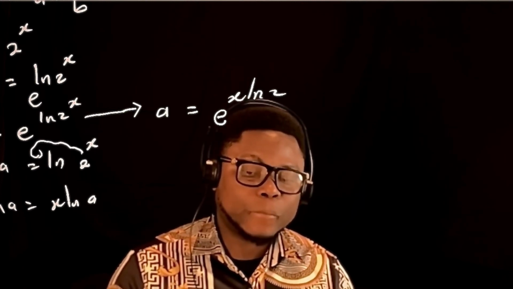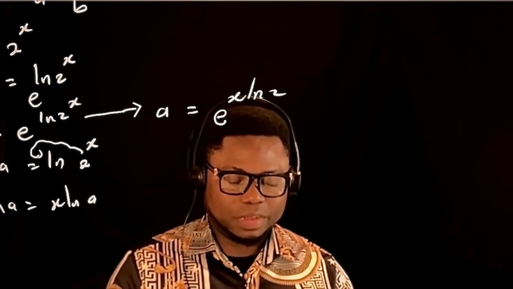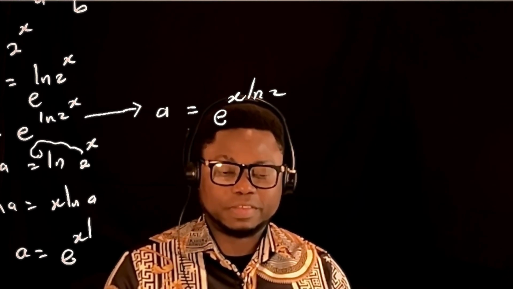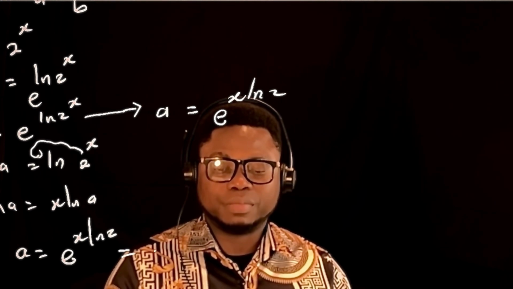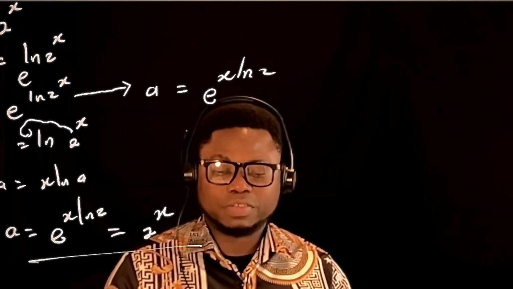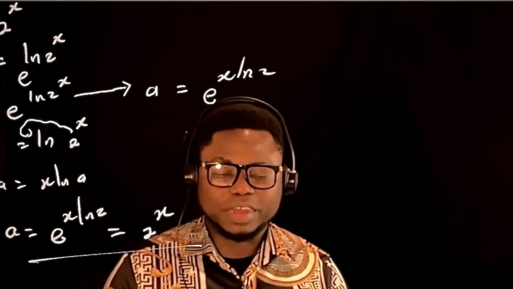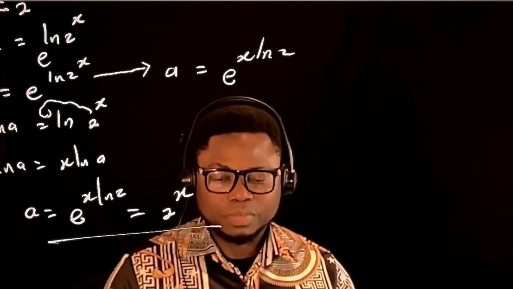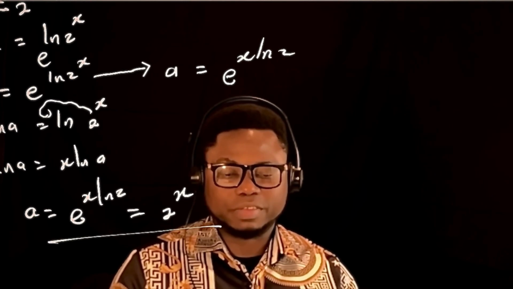That is the law. So I'm going to write that a is equal to e raised to the power of x ln 2. And you know that it's the same thing as 2 raised to the power of x, because we derived it, we actually got e raised to the power of x ln 2 from 2 exponent x using natural logarithm. But that is not the answer. So from here we can find the derivative of a, that's a prime.